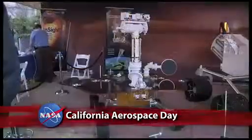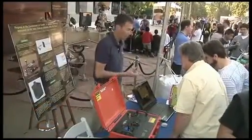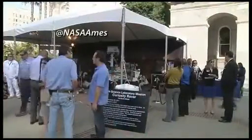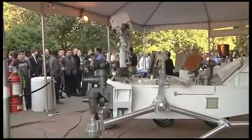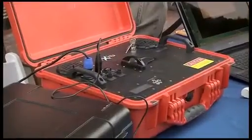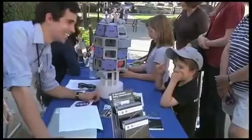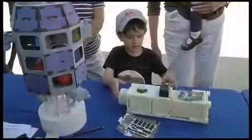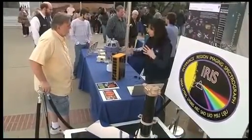The second annual California Aerospace Day at the Capitol in Sacramento became a rare opportunity for Ames, JPL, and Dryden to show some of NASA's latest projects and achievements in the Golden State. Presentations included the evolution of Mars rovers, featuring a mock-up of the Curiosity rover currently making discoveries on Mars. A version of Ames's CHEMIN, or Chemical and Mineralogy Instrument operating on Curiosity, was demonstrated by team members. There was also information about upcoming NASA missions such as LADEE, which will study the thin atmosphere around the Moon, and IRIS, which will study the shifting temperature of heat that radiates from within the Sun.